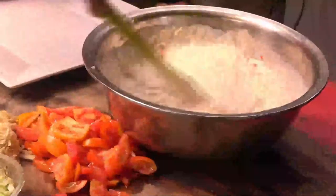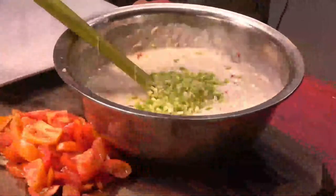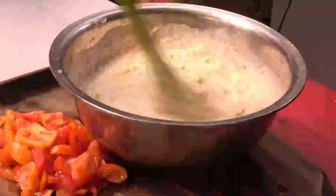Okay. And then you can see it's missing some green. So we put in our green onions. This is all flavor, flavor, flavor, please.